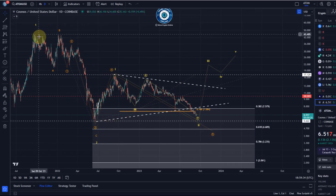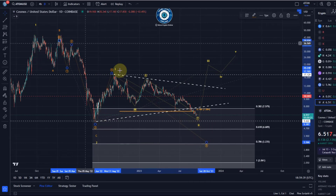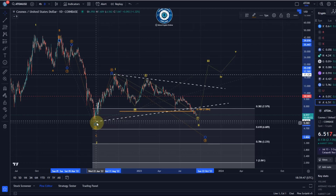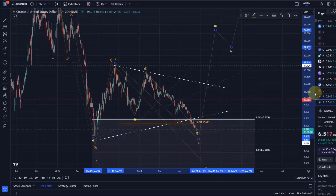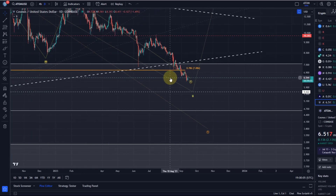The move down so far is a three-wave move, but it will obviously turn into a larger five-wave move with another low. It can still be a large ABC structure — A, B, and then a one-two-three-four-five — but one more low seems reasonable. For the yellow one-two setup, which could lead to a third-wave rally, price should not have broken below the seven-dollar level, or $7.08 — the 78.6 fib level. We now have a pretty substantial drop.